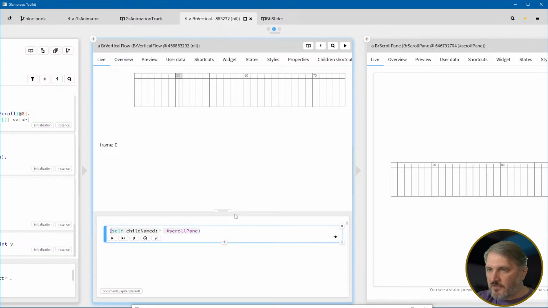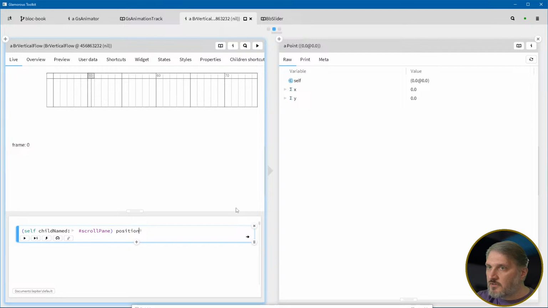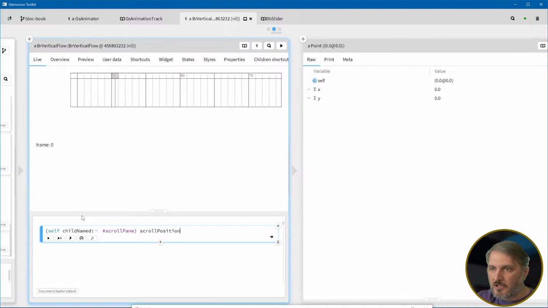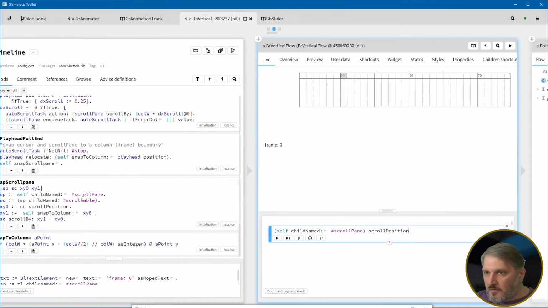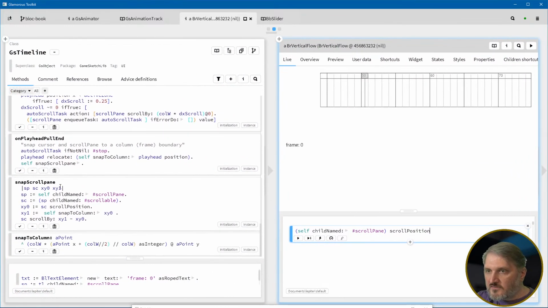Then I have to do it like this, and I say position. Nope. Scroll position. Nope. Hang on. SC scrollable.